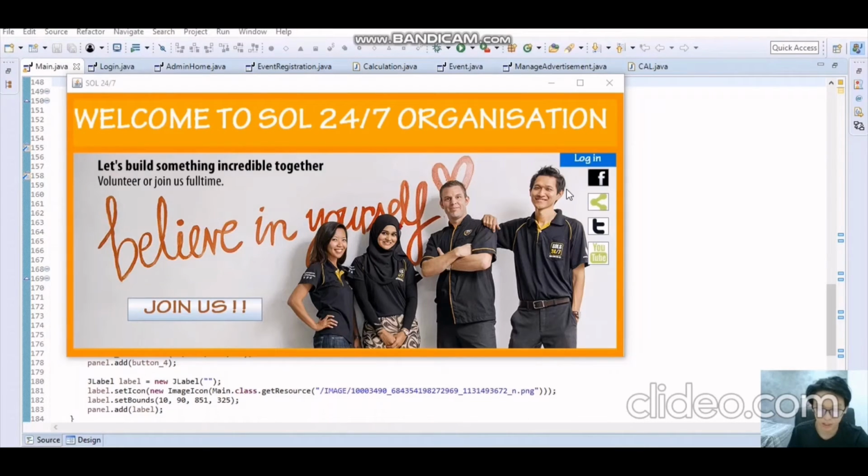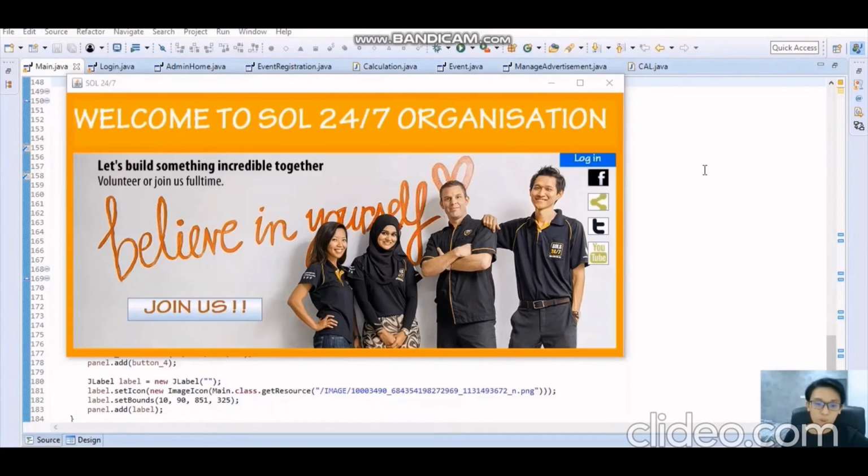SOL247 is an organization that empowers the poor and underserved community through various education and social empowerment programs. It was set up at Cahaya in 2007. Aside from that, our organization always organizes events to collect donations and funds. Event participants who purchase more than 2 tickets will receive a discount. For more information, you can contact our office or visit our official website.